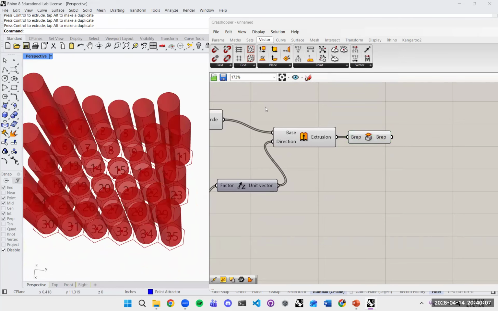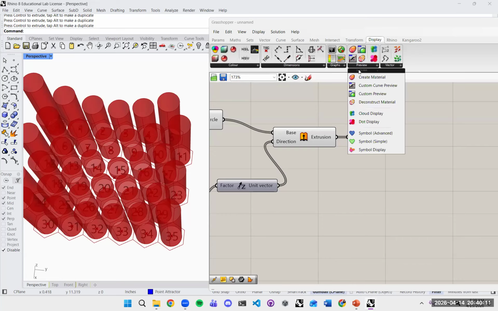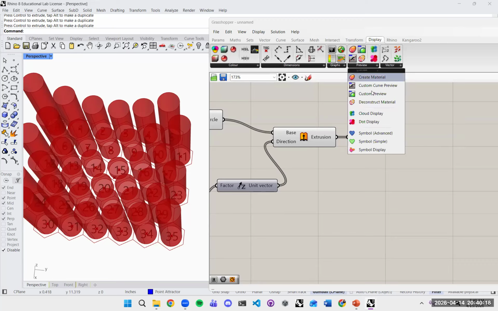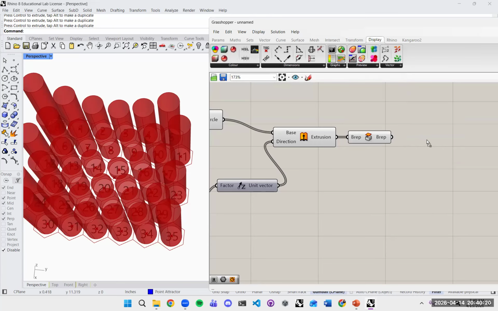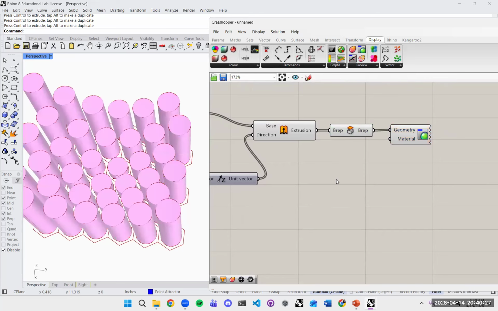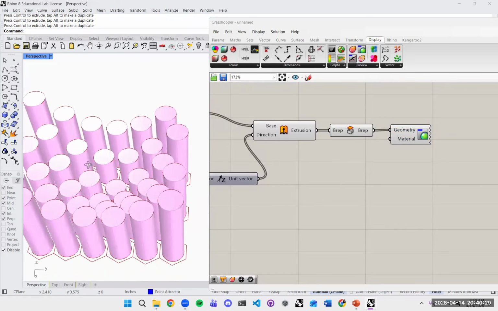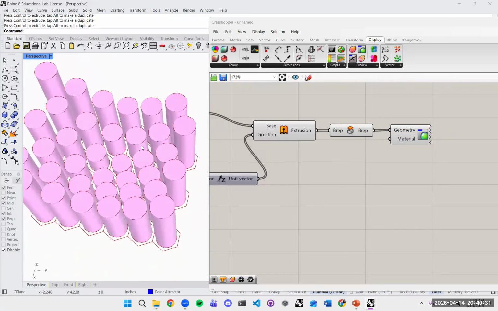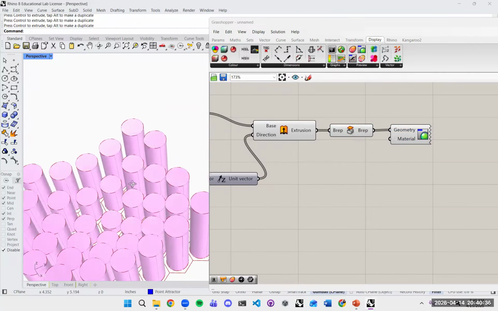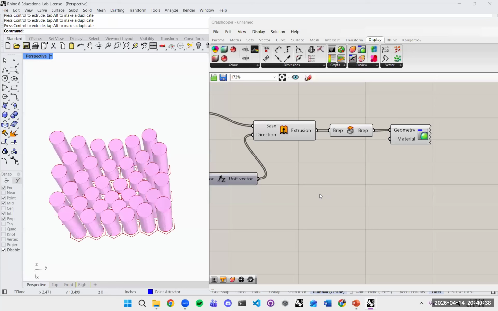And again, in order to see it better, we're going to take this one step further. Let's go to our display tab. Under preview, let's grab a custom preview. If you connect the output of our cap holes to the geometry input, I think we can visualize it a little bit better than the previous ghosted preview, right? You can see that these are now extruding with different amounts.